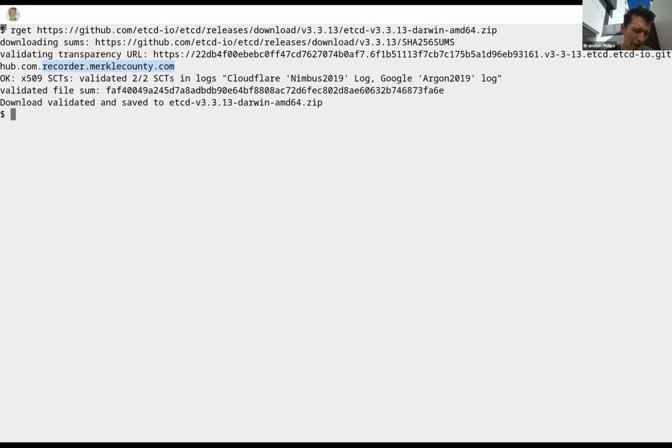Ideally there's only one of these services in existence, because more than one doesn't add any additional security, and it complicates things for people who want to audit the log, because now they have multiple sources to audit from.